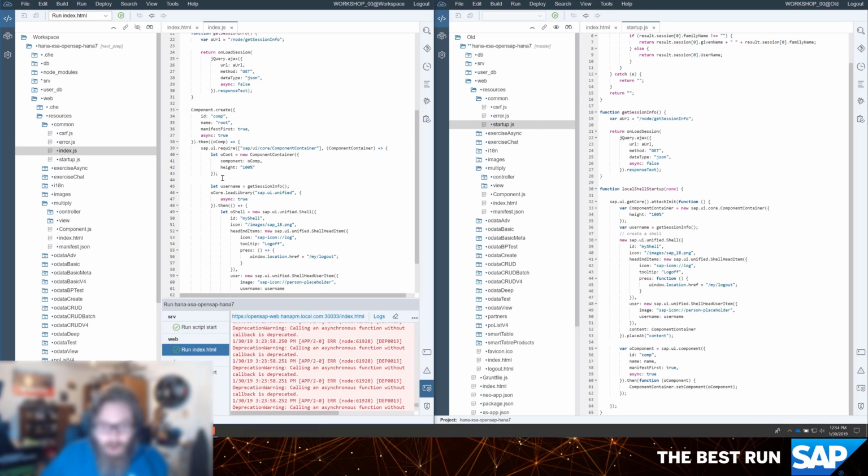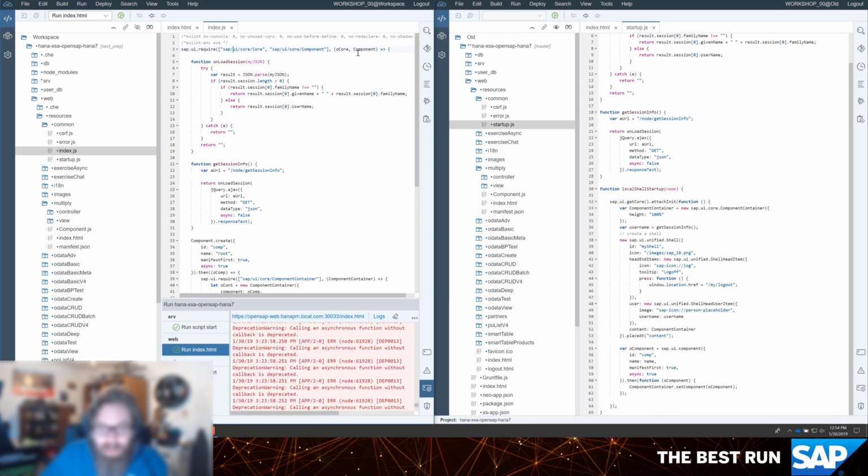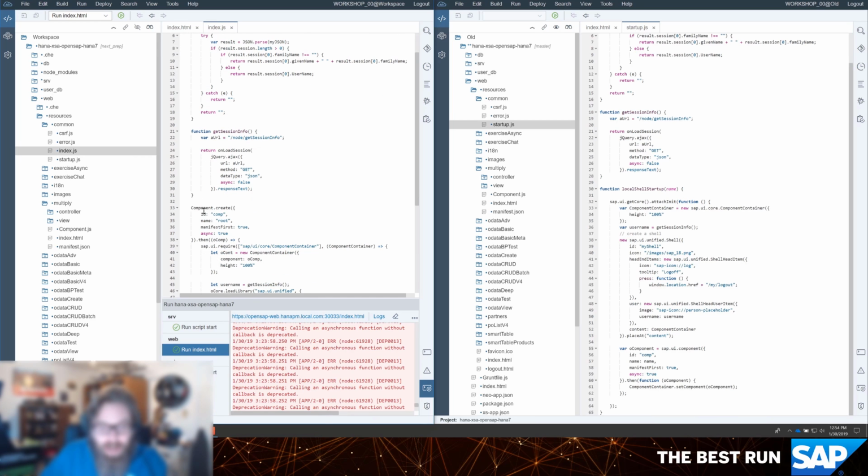It's not going to stop my processing, and inside this callback function, this is where I'm actually going to create an instance of the component container. The same thing here with the component itself that I was loading down here. I get the component. The require actually comes in at this point, so it's already loaded. I don't have to worry about asynchronously dealing with that, but I can create an instance of the component.